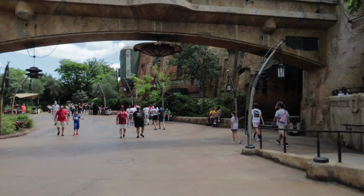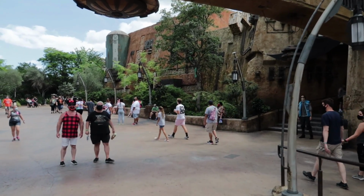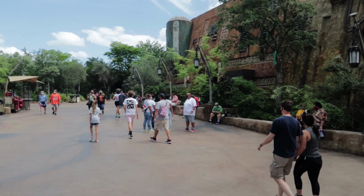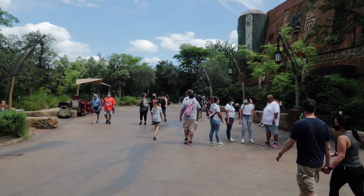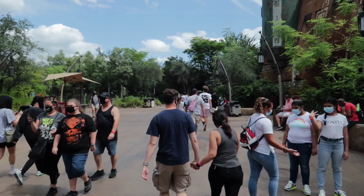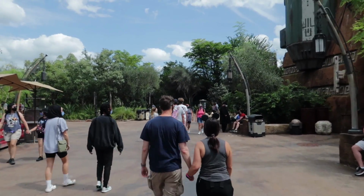Okay, we're going to move on from Galaxy's Edge, but we're going to stick with the category of food. We're going to move on to the best casual full service. We had fine dining, which was the Brown Derby. We had quick service, which was Docking Bay 7. This is kind of in between. And it boils down to the Sci-Fi Drive-In movie theater and the 50s Primetime Cafe. Which one will it be?